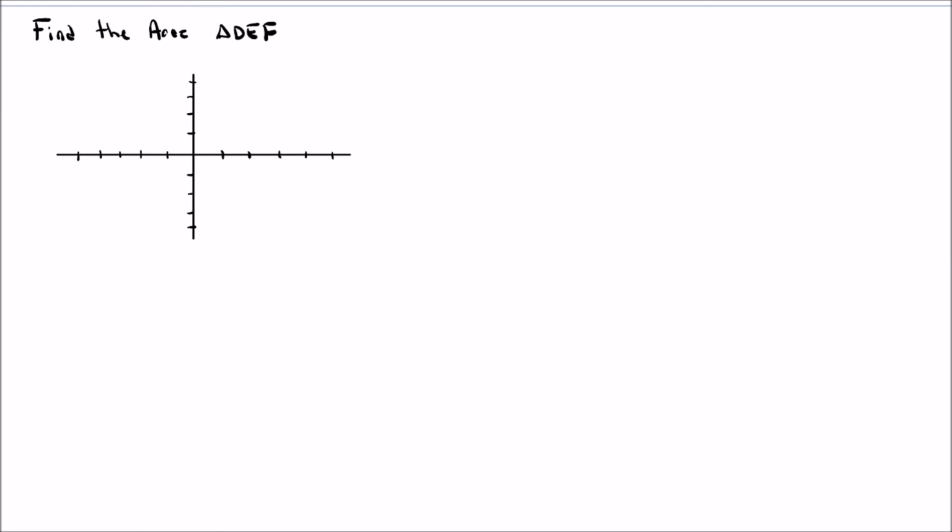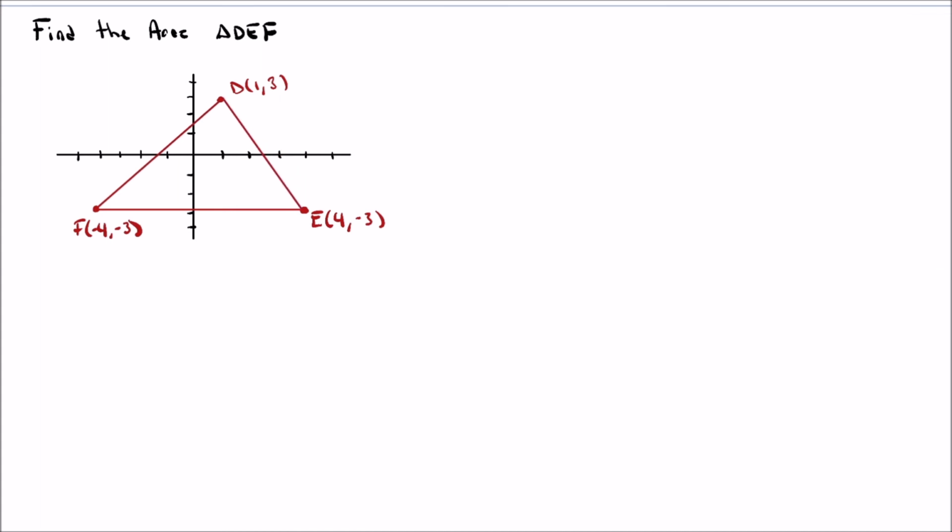So point F is going to be all the way over here at negative 4, negative 3. Plot E is going to be at a positive 4, positive 3. And that is not straight across. Sometimes I like to cheat and draw my line like this and then go like that. There we go. So E is going to be at positive 4, negative 3. And then point D is going to be all the way up here at 1, 3. And so we need to connect both of those together.